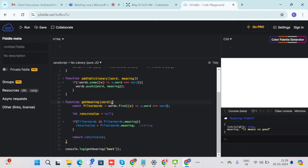The useEffect hook has four types. If you use useEffect, it takes two arguments. One is the arrow function, and the second argument is the array. The first is the arrow function, what I want to do. For example, if you want to do something only on the first page load, only the first time the component renders, then I use the useEffect hook with an arrow function, and the second argument is an empty array.